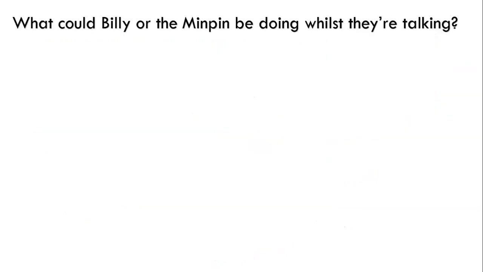So just going to let you pause and jot down some ideas about what Billy or the minpin could be doing whilst they're talking. So have a think. Billy's sat up in the tree, isn't he? And the minpin is sat on a branch, or he's in his little house. What sort of things might they be doing while they're talking? Have a think. So I'll just give you a little bit of time to stop the video and have a think about that.